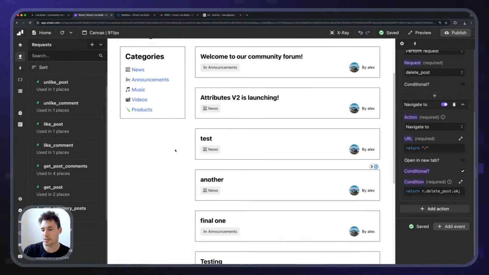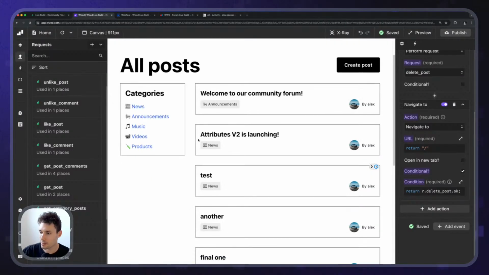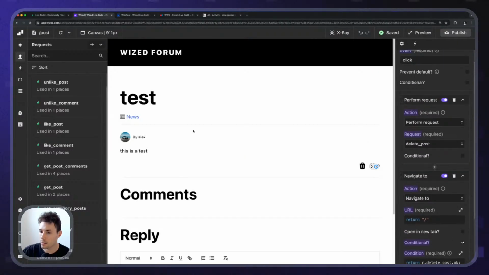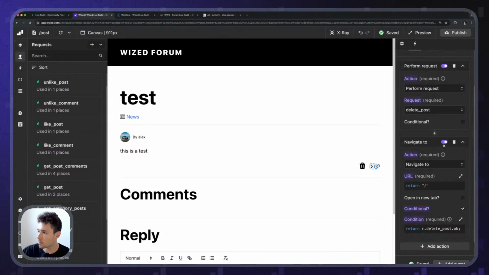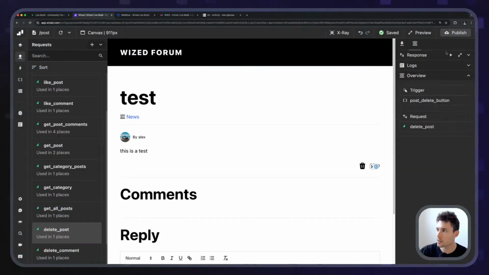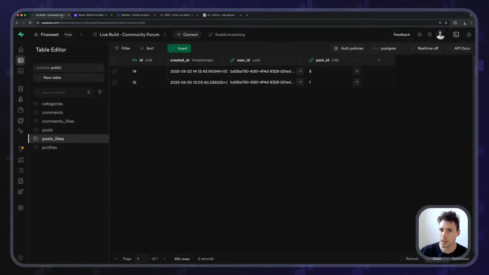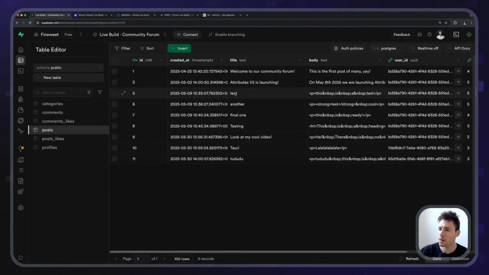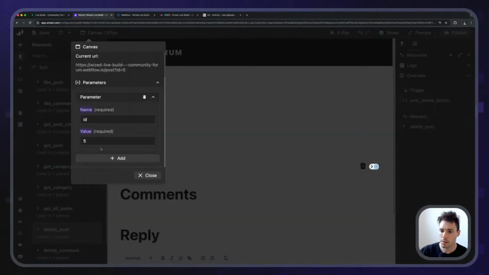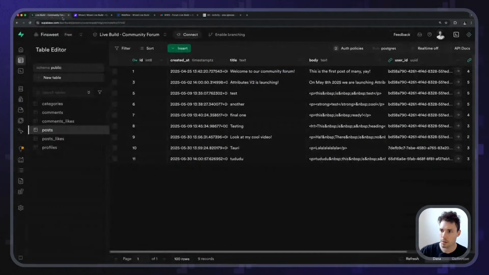Probably we should do something else, like prompting the user if he really wants to delete the post, because otherwise this is just being very test. Oh, but for some reason this is not being deleted. Huh. Hold on. It should delete it. Let's see. Why is it failing? Delete the post. It's deleting the item from here. Yeah, it is deleting it. But the post is still here. What? The ID is 5. Yes. The ID is 5.